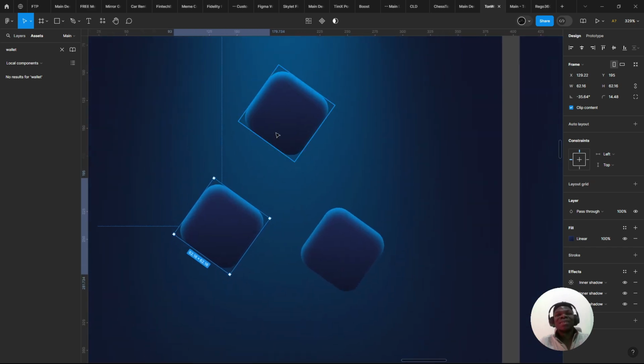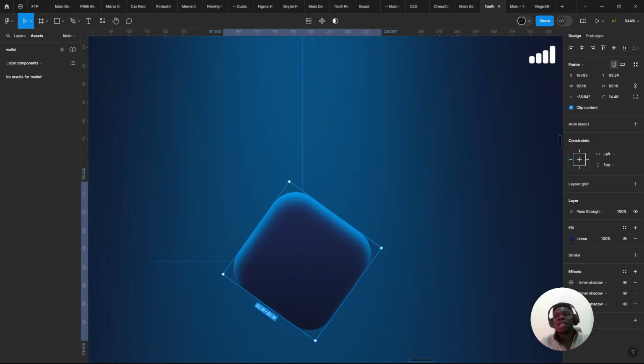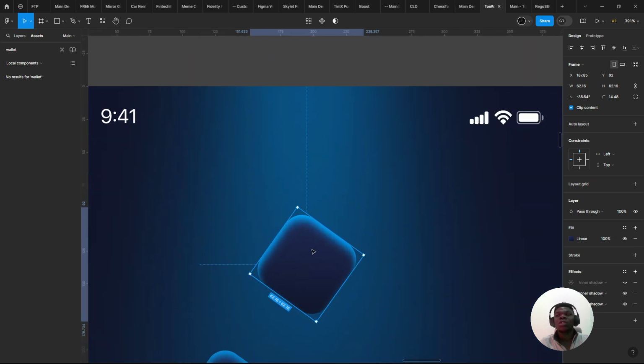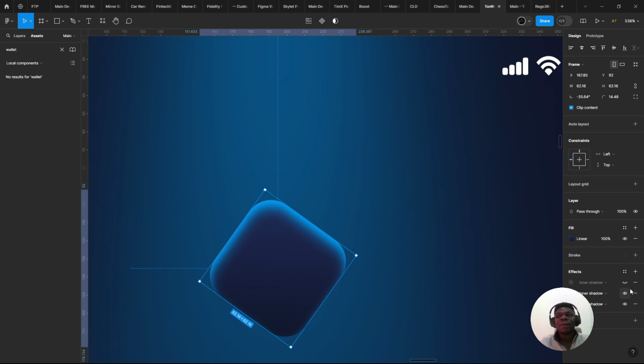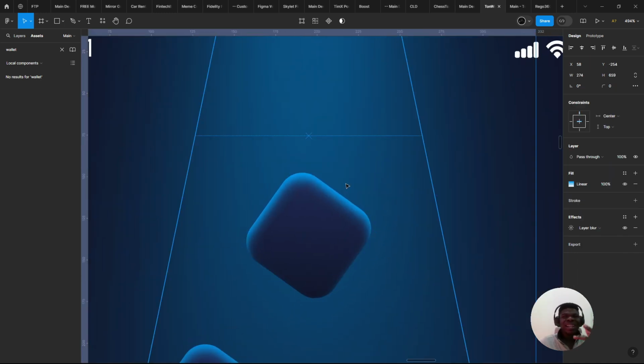So yeah, I was explaining this just before we go, I remember that I've not started recording. So this is pretty much just inner shadows. You can see there are three different effects. They're all inner shadows. If I turn everything off, that first one is just really subtle. The second one is at the edge itself, bright light. The reason I did that was because it is closer to the source, so of course it should be bright, and then to give it a more robust feel. And then there's another inner shadow, but this one is coming from the negative y-axis, from the bottom, just to make that place darker.